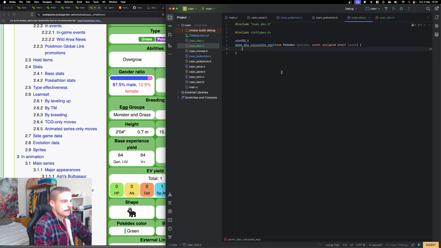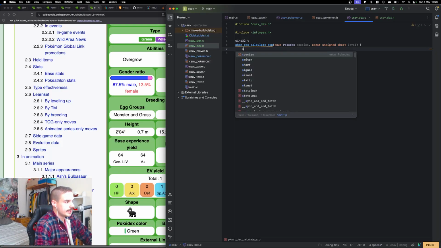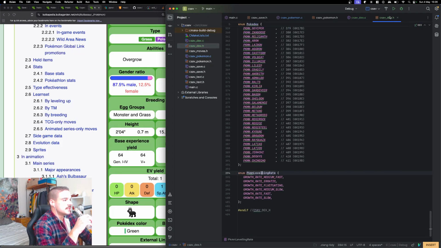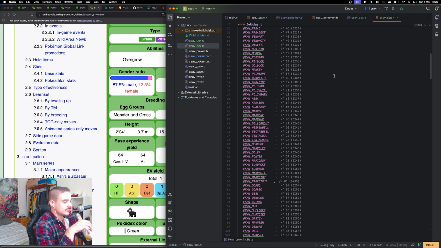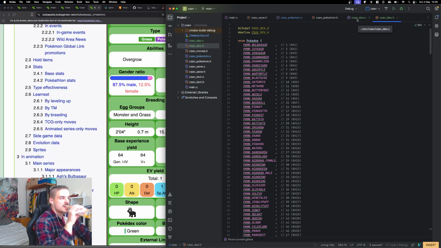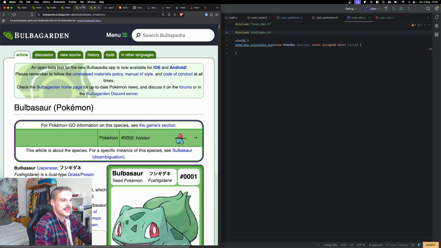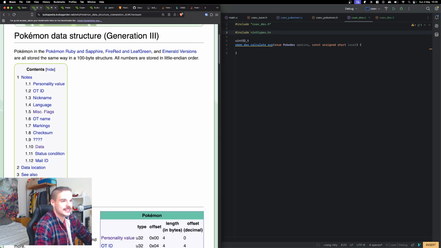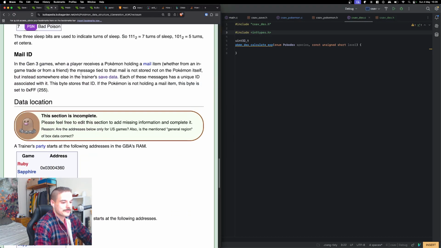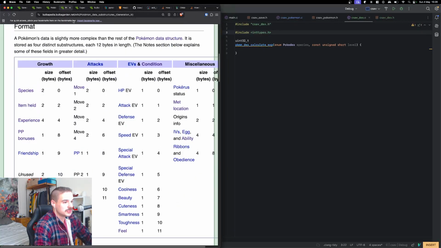So, we probably want to have some kind of mapping of species to its actual leveling rate, and I'm not sure if that information is easily available.